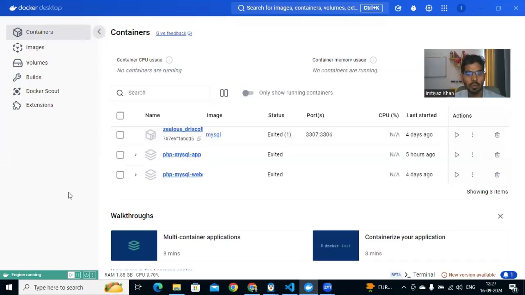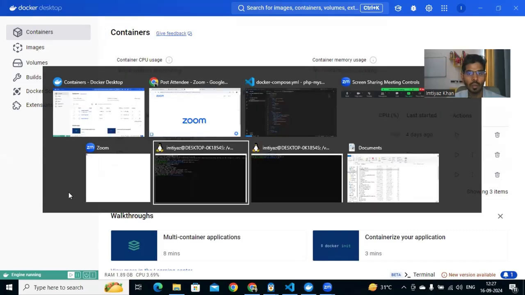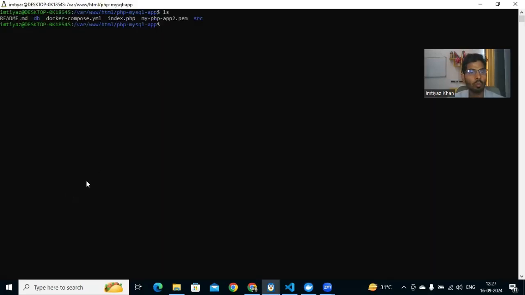Before you start your application, your Docker must be running. Here my Docker is running, and now I will go to my application folder. This is my application folder. I want to open the file so that I can change it, vi src/index. Remember, in the Docker Compose file we mentioned the path of our application files within src.